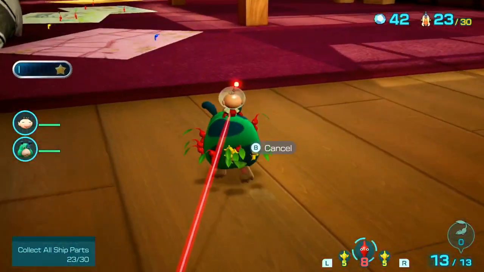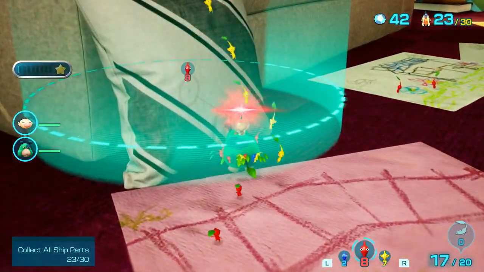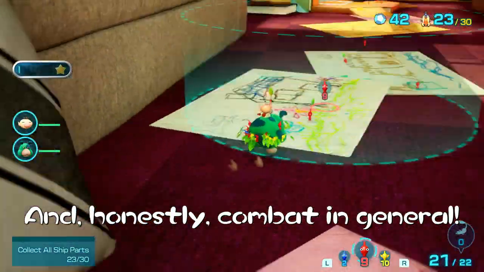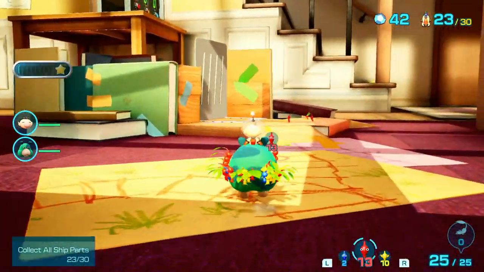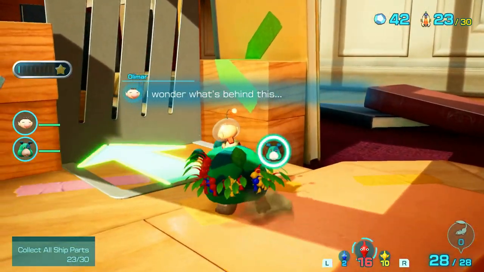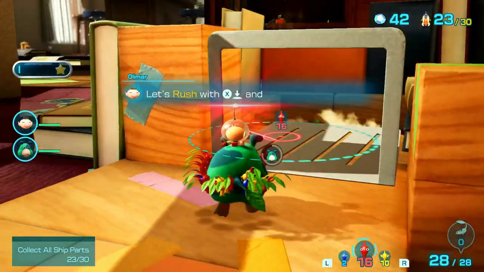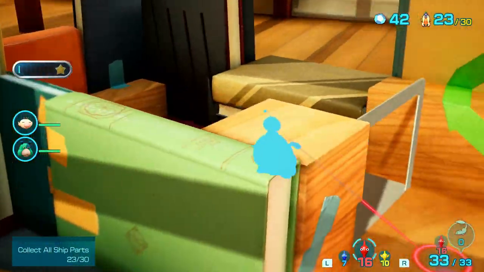There's the Porquillion that served as our first kind of introduction to bosses in the game. We got a little trail of Pikmin breadcrumbs here. Wonder what's behind this. It's more of your friends, Olimar! More of your little guys!